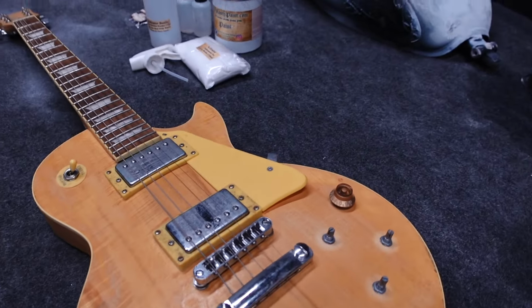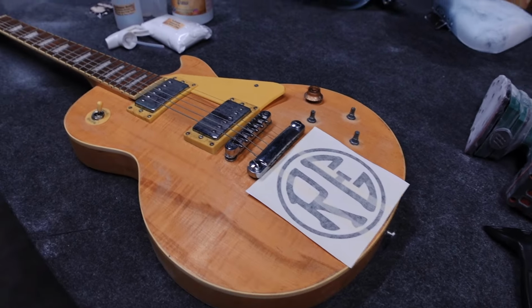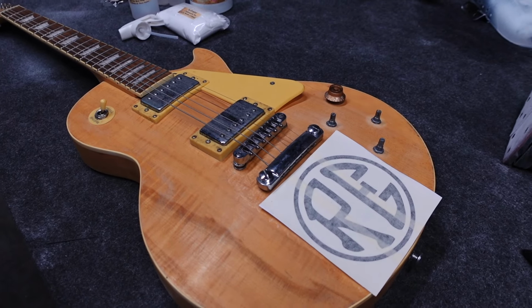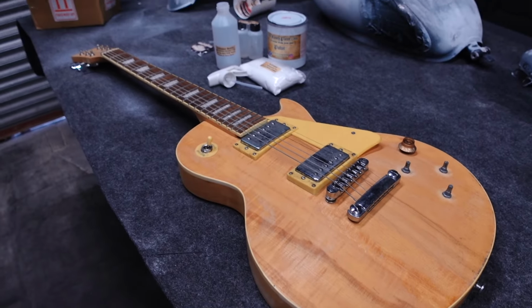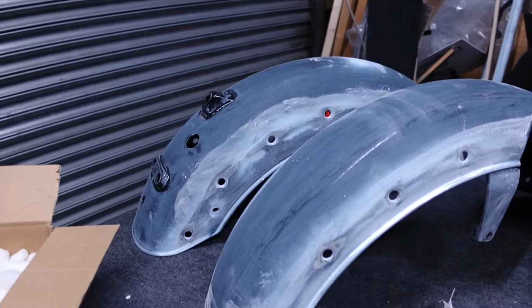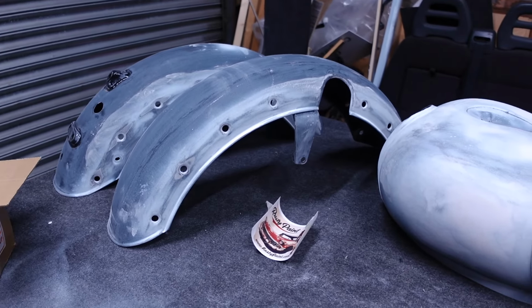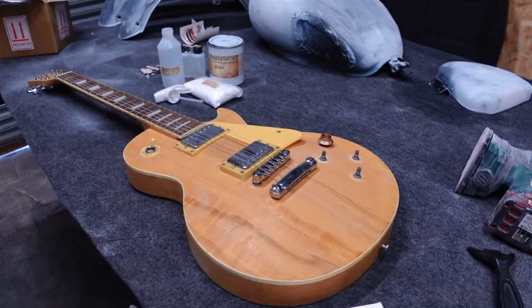And I've got a few Royal Enfield graphics as well. So we might bring a bit of that into it. Interesting. So anyway, let's take this to bits, put a bit of paint on this, make it rusty, learn how to use this paint. And if it goes well, we'll be doing it on there. And if it doesn't go well, then I don't know what I'll do. Right, guitar to bits.